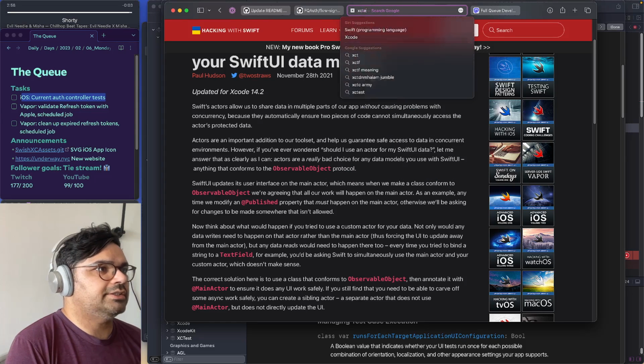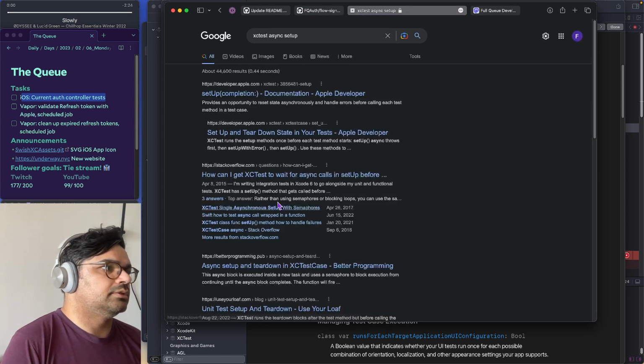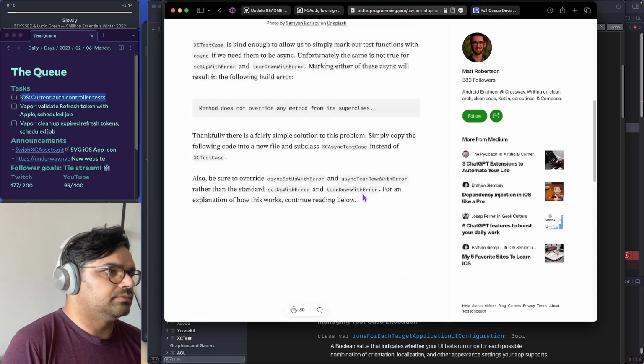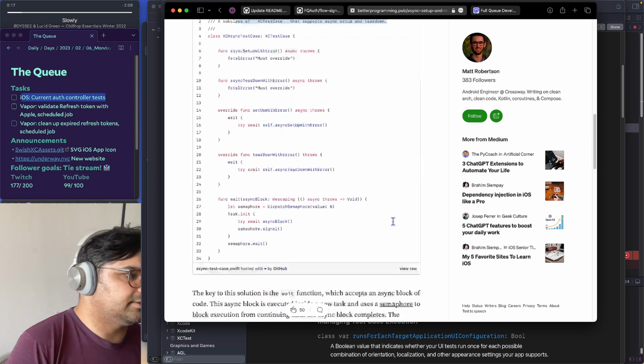Let's see, XCTest async setUp. A subclass of XCTestCase.